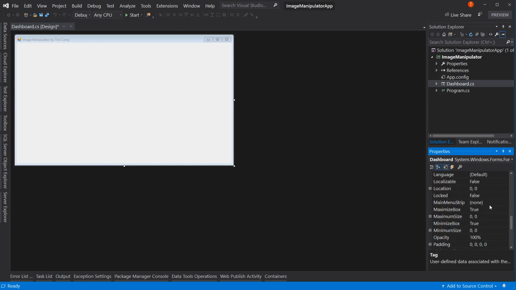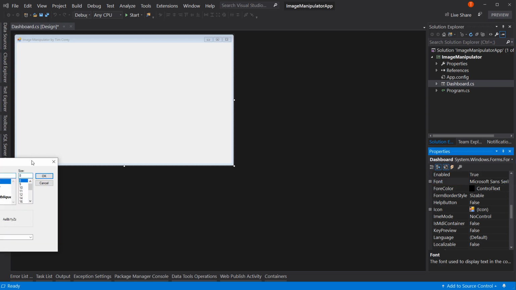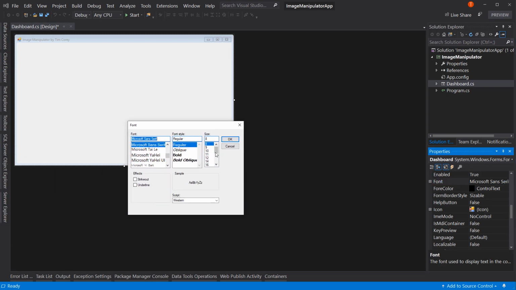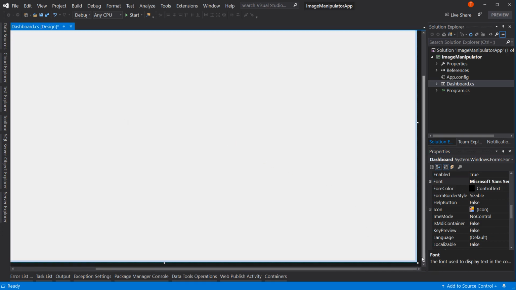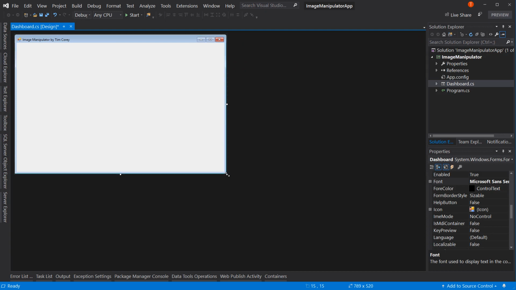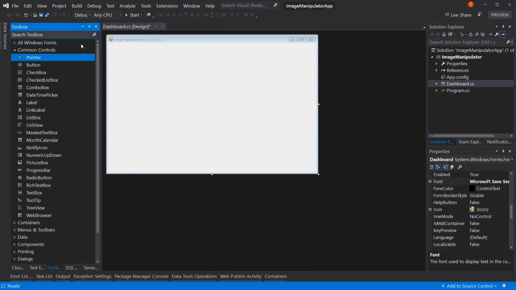I'm also going to change the default font size to be something much more readable. Right now, it's set at 8, which is just horrific. Let's put it at 18. 18 sounds much more viewable. Of course, it makes my form massive, but you can change that back down. And now let's open up our toolbox and pin this. And I'm going to bring a few controls on here.